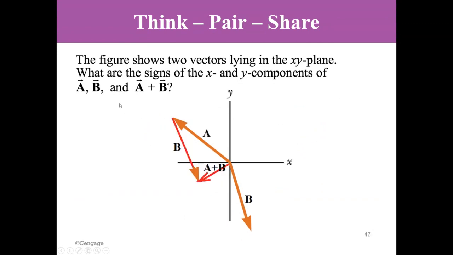If you want to add, you can displace B. This is B, the same magnitude and the same direction, as if we did nothing, but the tail of B is on the tip of A, so this would be the resultant. This is how we add the two vectors, A plus B.